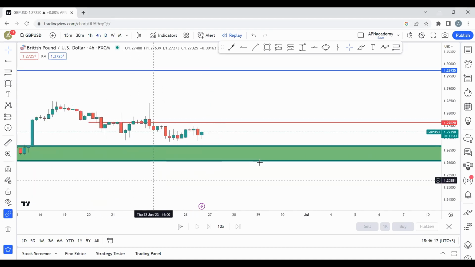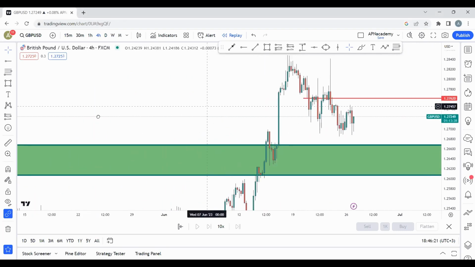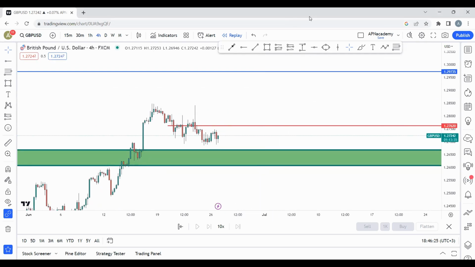Now, when I come to H4, you can still see the momentum here is still bullish, though currently we're having a mini movement downwards, right? So personally, I'm waiting for the market to come into this area here before I can observe a change of trend. I'll be very patient. Those who have interacted with me know that I'm very patient. Some people may tend to take my trading style as boring, right? So I'll wait for the price to come into this area, give me a change of trend, then I can easily take my trade into this area.